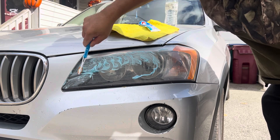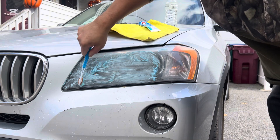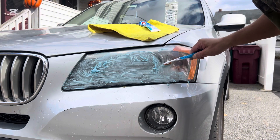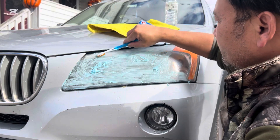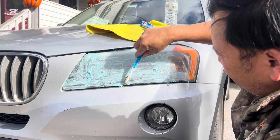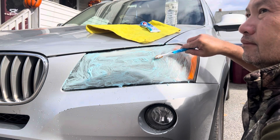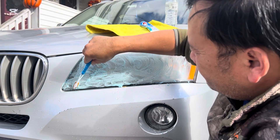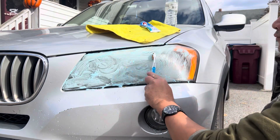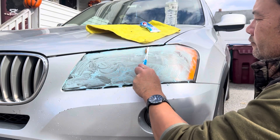You scrub, scrub, scrub, clean it. The longer you scrub the better it cleans. So the headlight can come back nice and clean again, nice and clean and clear, because it looks dirty after a long time driving. So I'm gonna clean it — it's a beautiful day — scrub them, clean them, make sure to scrub for a long time so it's nice and clean.